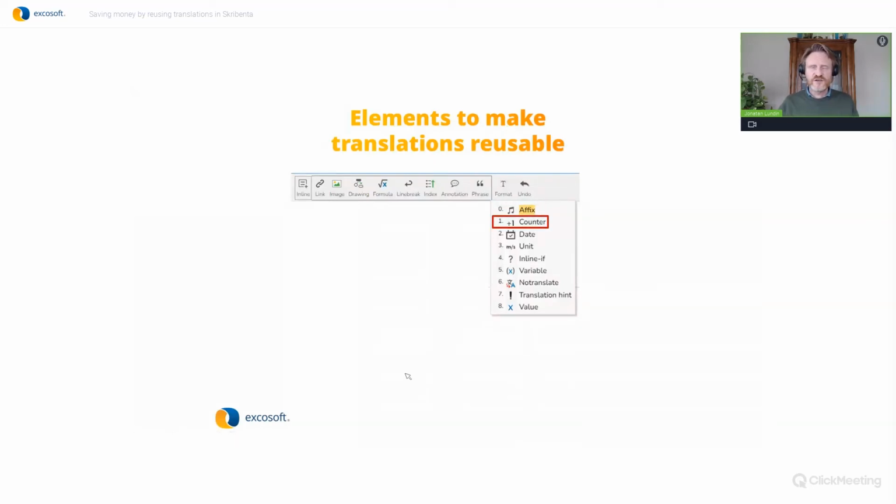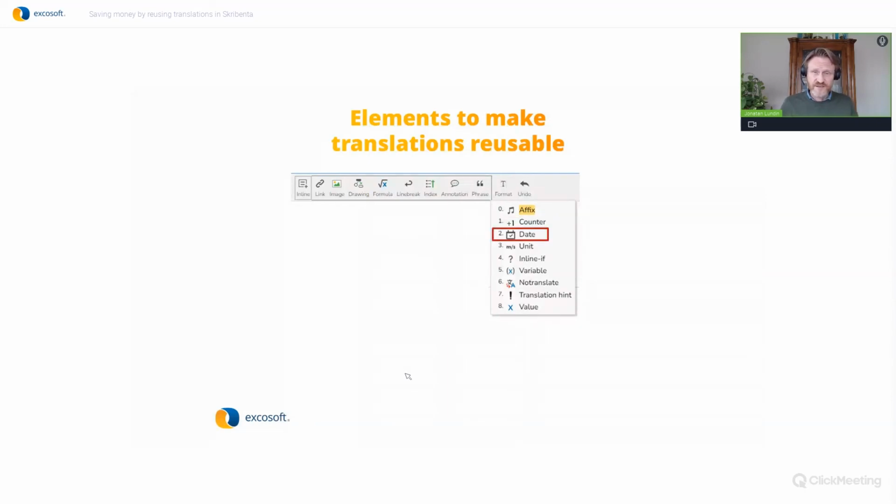The counter works in a similar way. So with a counter, you can create your own specific counting system. So if you have a numbered list that starts with 2, 4, 6, and 8, etc. And if you have a list where you have conditions, you can use a counter to create a counting system. So if the only difference between several paragraphs is the actual number at the beginning, you can wrap that and create a counter to reuse the same block for these multiple paragraphs.